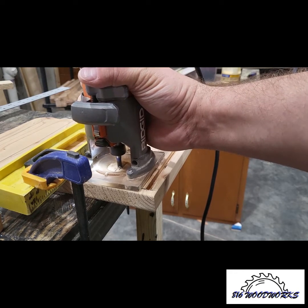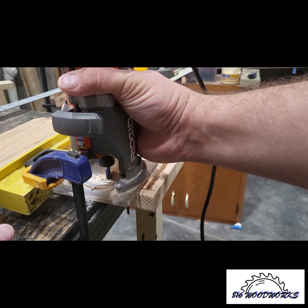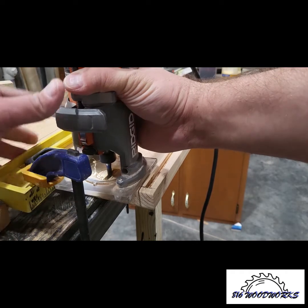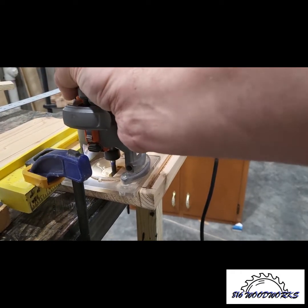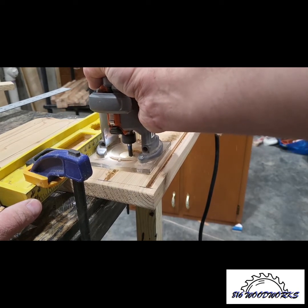I repeated the process of measuring and moving the straight edge until each groove was done. I left a gap in the middle of the state between two grooves to accommodate for the plexiglass box that will hold the custom challenge coin.